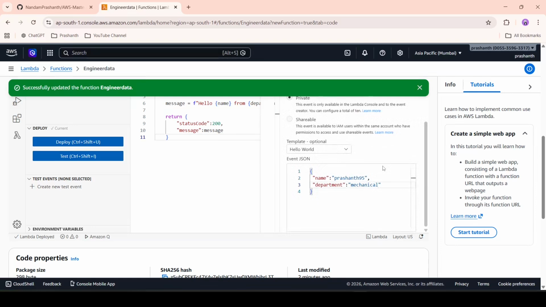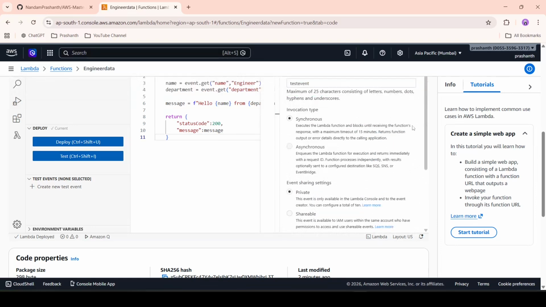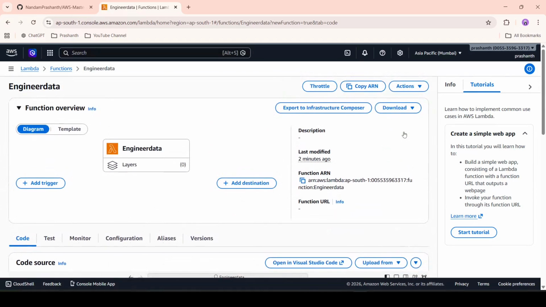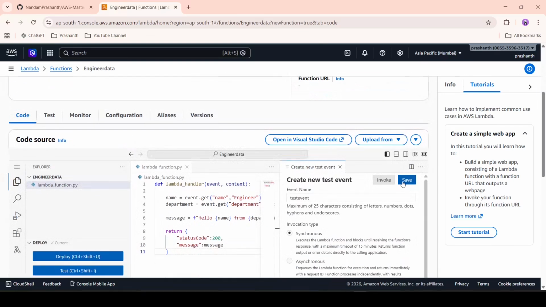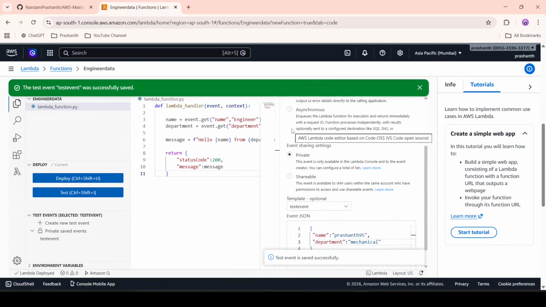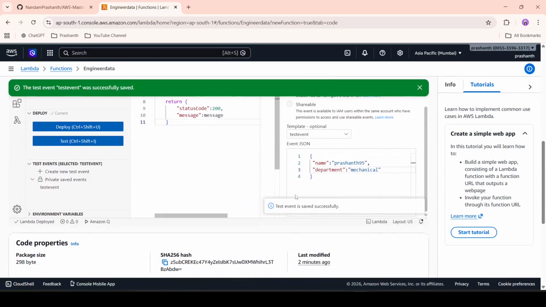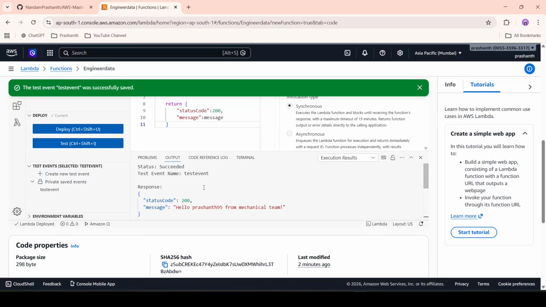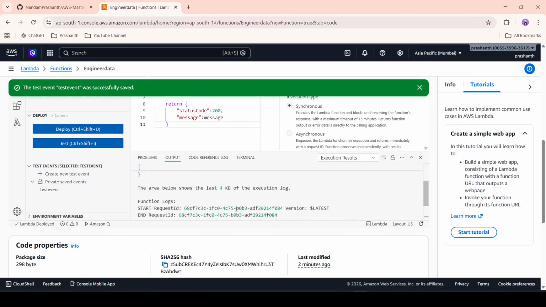Cool. Now save and run this one. Save it. You can see the save option at the top. This one. The test event was saved successfully, and you can run this now. See, when I run the test, it is giving me output as 200, which is the success status code, and name is test event, status is succeeded, message: hello Prashant 95 from mechanical team.